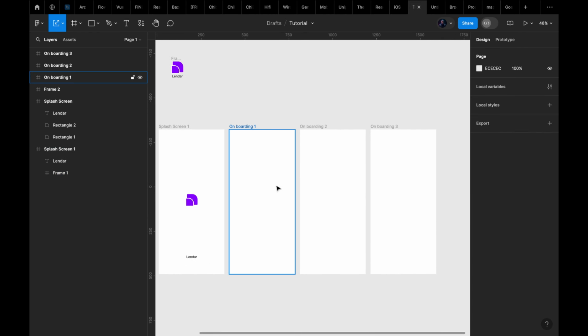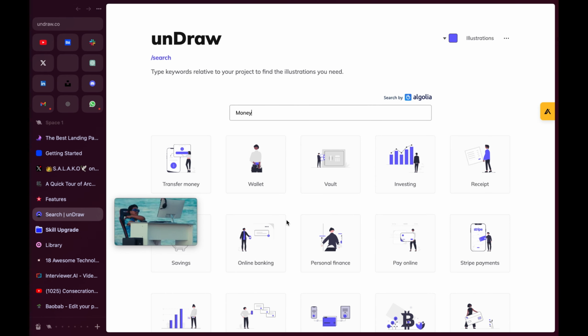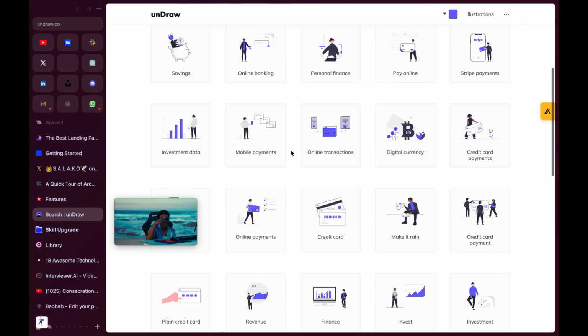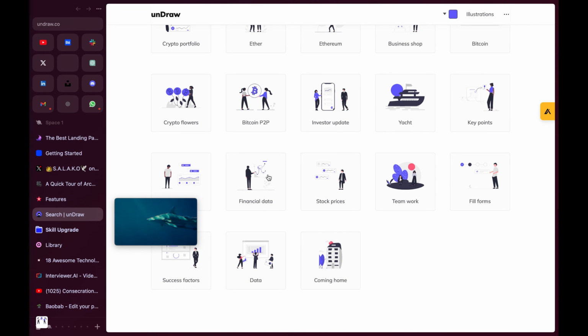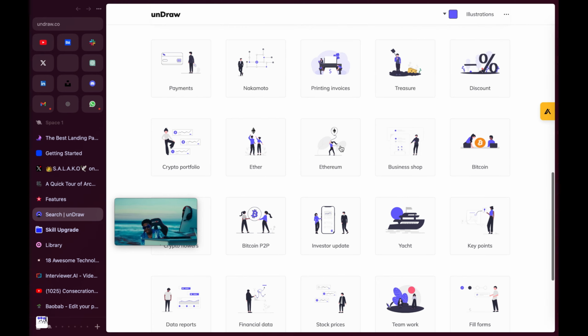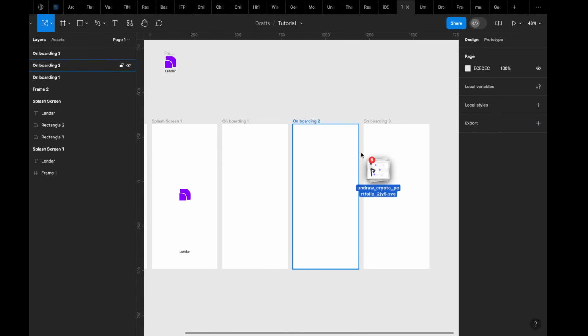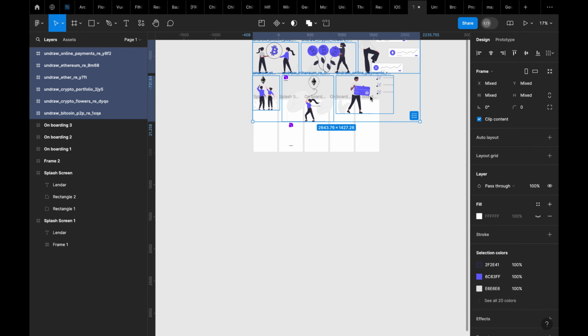Then now let's go to the onboarding screen. So right at the onboarding screen, just going to get some illustrations from unDraw. Yeah, so just going to type my keyword money, and then get a few illustrations that will be needed for the course of this project. Most often I like to download more than one illustration, so I'll have variety to choose from. So we're just going to drag our illustration into our file and then put it somewhere.